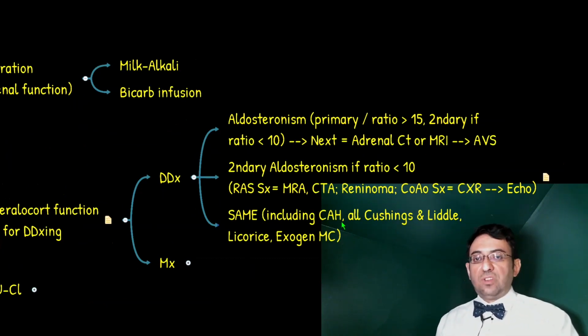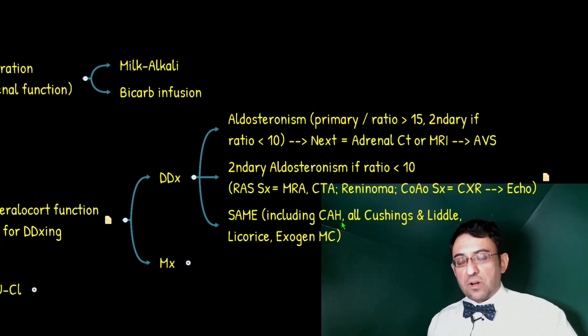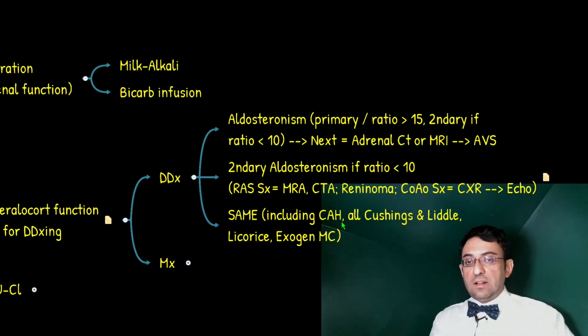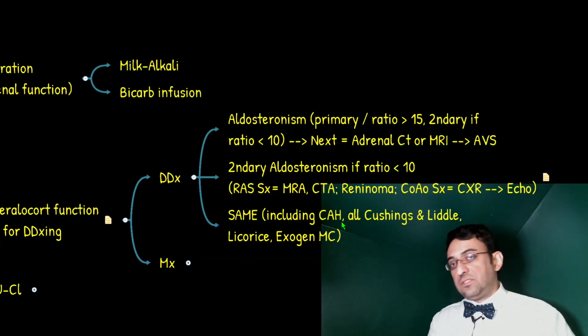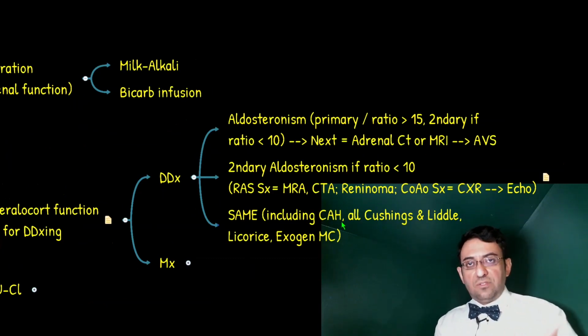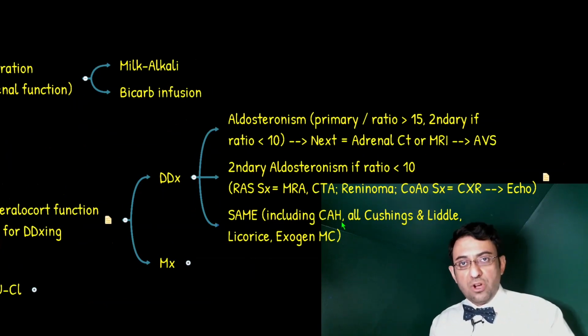Next question, what is Liddle syndrome? The typical or prototypical example of syndrome of apparent mineralocorticoid excess is a condition with autosomal dominant gain of function mutation in epithelial sodium channel. Do you remember the function of epithelial sodium channel? It's a sodium channel that is incorporated in the luminal side of the distal nephron's principal cells under the influence of aldosterone, and as its name indicates, its function is to reabsorb sodium from the lumen down its electrochemical gradient.